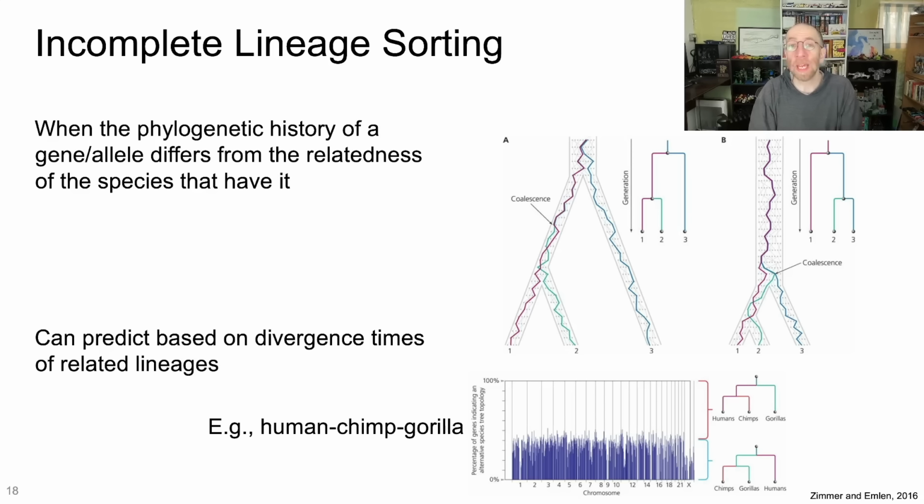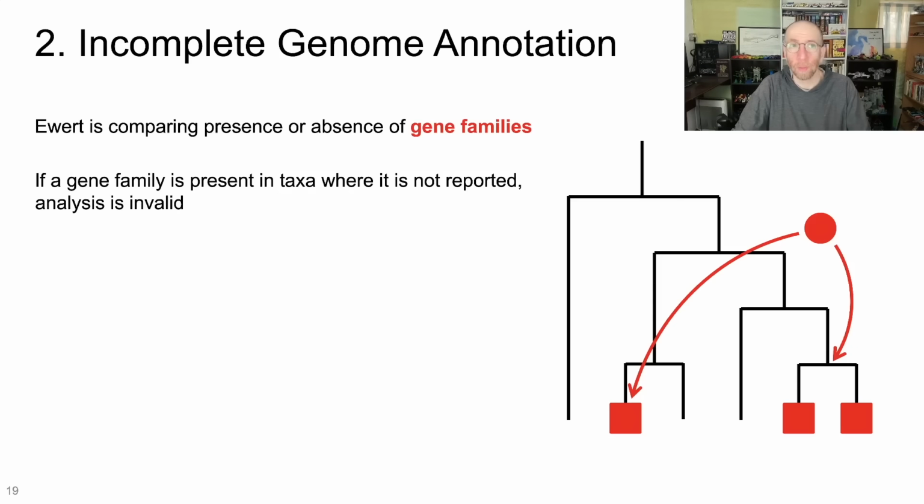So far from being something that is a problem for common ancestry, we could actually predict incomplete lineage sorting and then check to see if it matches up with our understanding of the shared evolutionary relationships. And the human-chimp-gorilla case is a really excellent example of that. So the point is that none of these mechanisms that disrupt the expected hierarchical pattern are actually a problem for common ancestry, despite what Ewert claims or how Ewert treats them in this paper. But that is just the first of the 3 problems here.